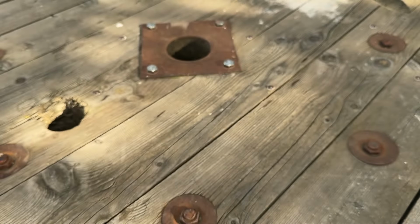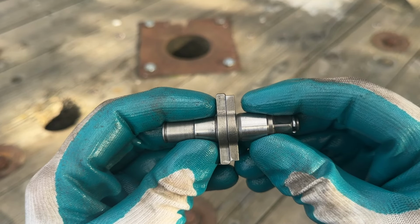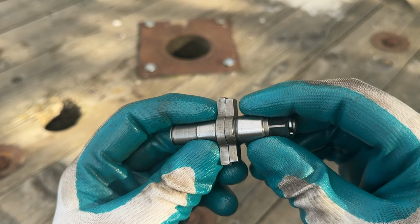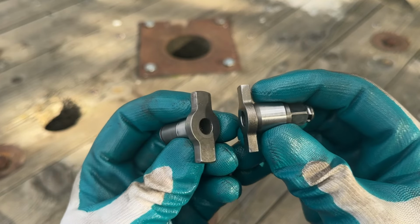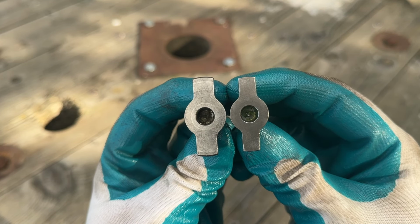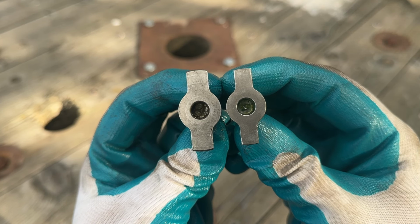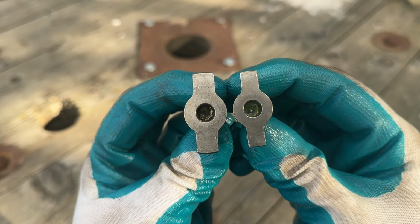Now, if anyone has an idea of a 3/8 inch anvil that is as close to the original anvil as possible, I think we can get more power out of this tool. However, as you can see, the 3/8 anvil is on the right and the original one is on the left. Just because the 3/8 is smaller, I think that's the reason why it can't undo more than 200 newton meters.